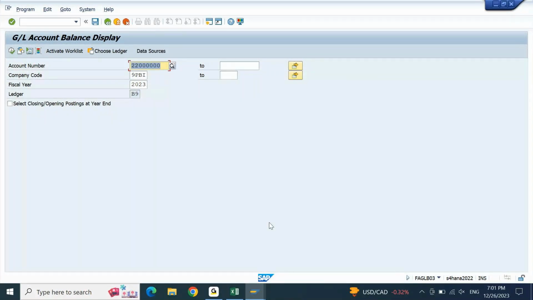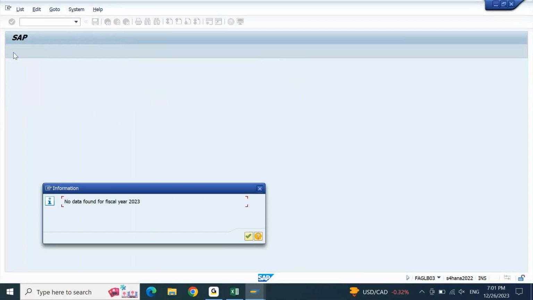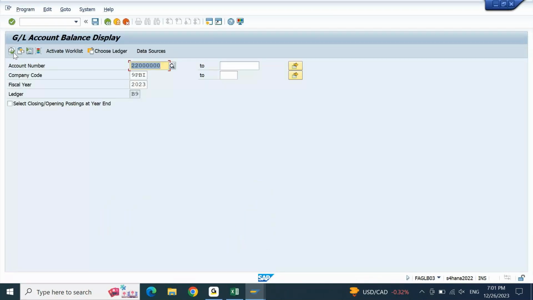If I run the report for 2023, there is no data for retained earnings account. The reason is that the retained earnings account does not receive any posting. It will show the delta balance from the year end carry forward only. Only when we perform the carry forward will the 2023 closing balance appear as opening balance in 2024.